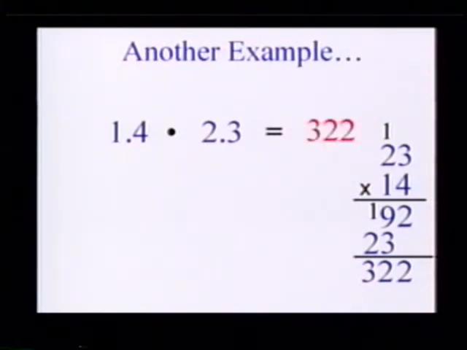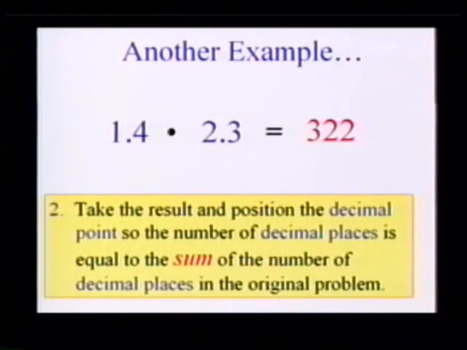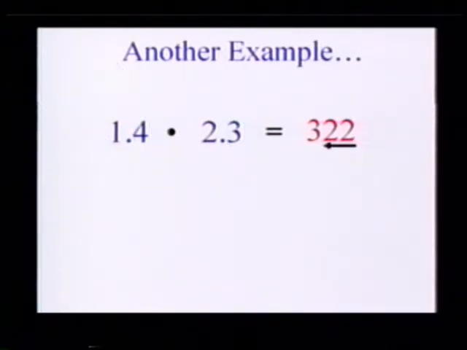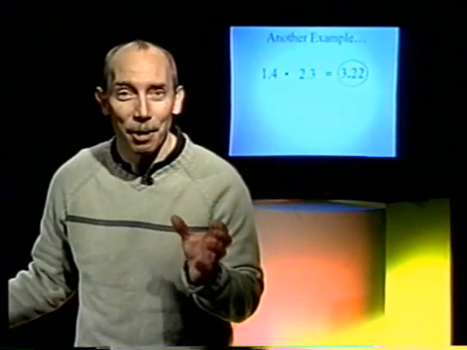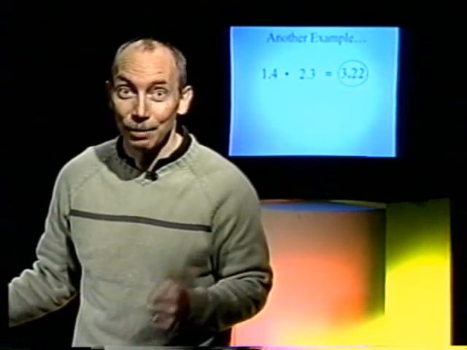Now, what do we do with that 322? Well, we count up how many decimal places there are in the whole problem. There's 2 in this case. Well, that's how many we're going to move it over in the result. And the answer is, I don't want to say 3.22, rather I should say 3 22/100. That's what it is. It really isn't that hard, is it? Okay? Just got to remember to move them over, otherwise it's the same stuff.